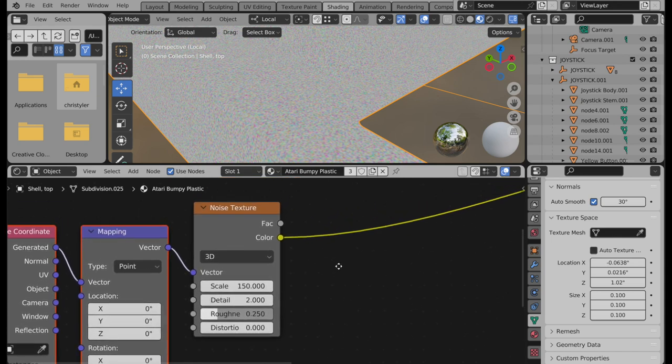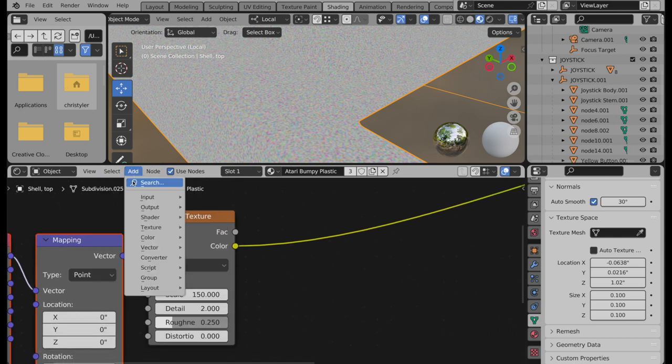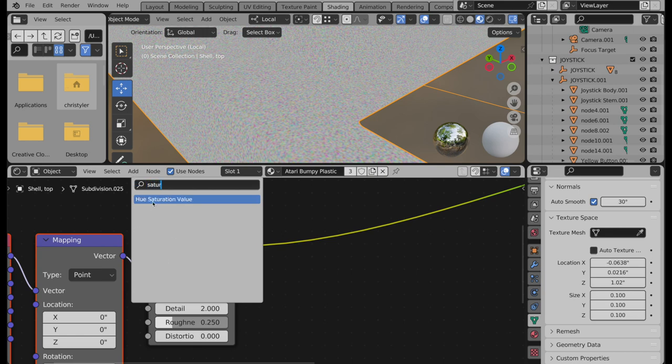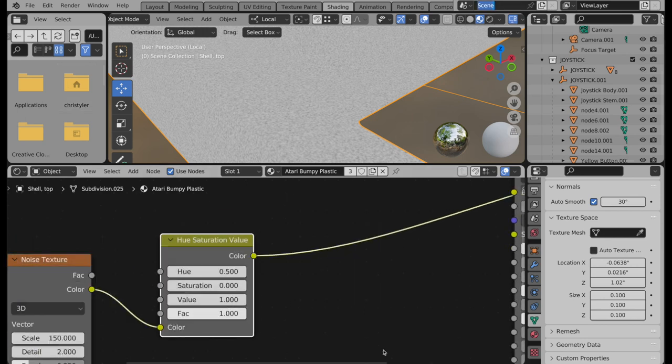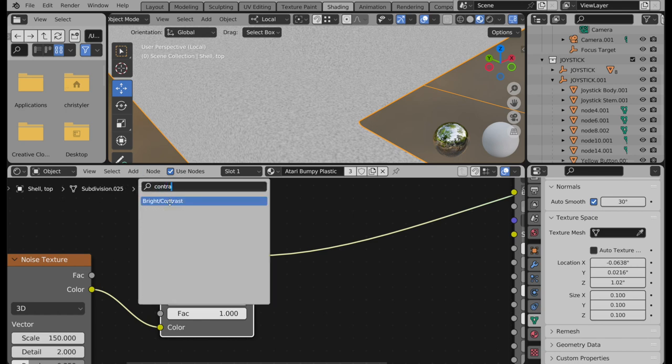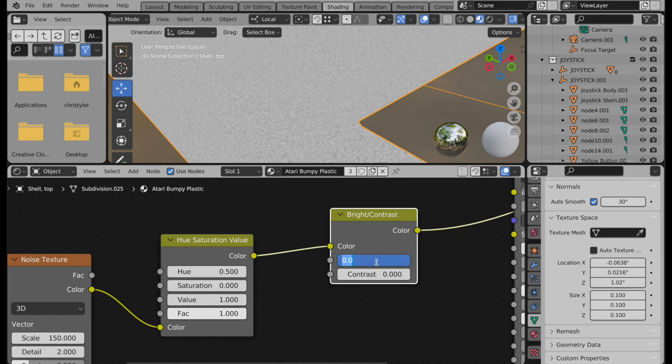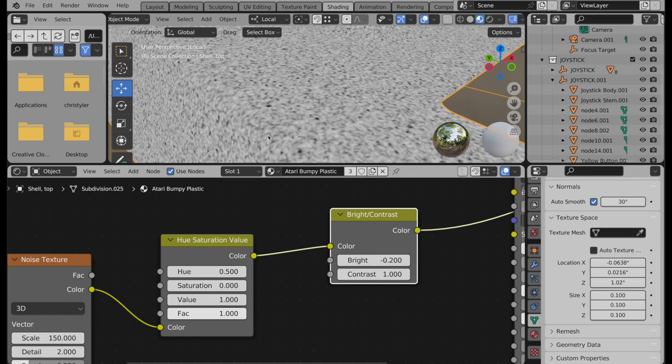The next thing that we need to do is add the modifying node. So we need to come in to add, and I'm going to type in saturation. Hue saturation is what it's going to isolate. We'll drop that right there, and we're going to take saturation down to 0 because we're going to be driving a bump value, and we only specifically want grayscale values. Now that we've removed the color, I think there's not quite enough contrast. We could use it, but it would be nice to have it be just a little bit more contrasty. So we're going to search for contrast. We'll put that right there. Let's first take the brightness down a little bit. I'm going to try minus 0.2. So that's good. That brought that down. And contrast, I don't know. Let's try 0.5. In fact, let's try 1 for the contrast. You can see that I think that works pretty well.